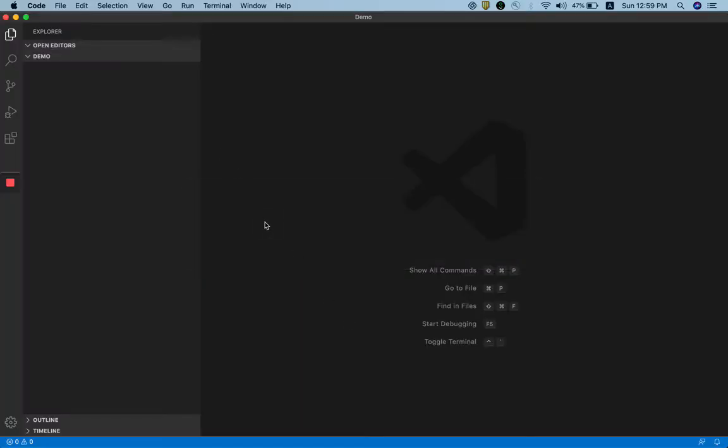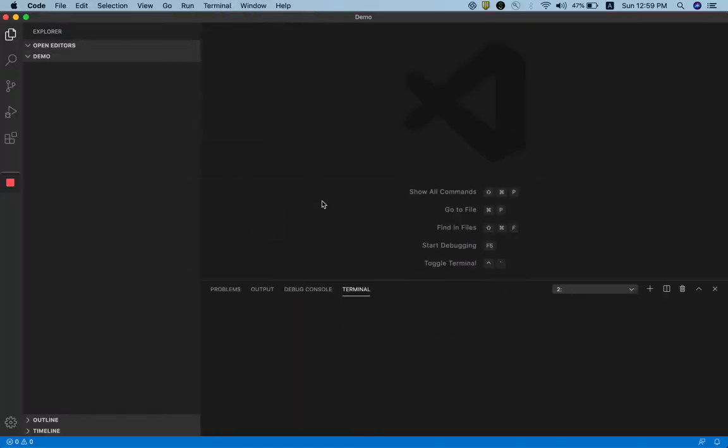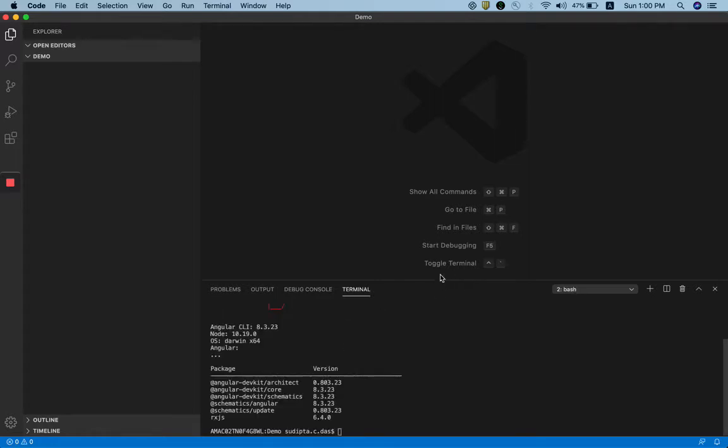Let me open VS Code and go to the terminal. So let me show you what Angular version I have. ng --version. So I have Angular CLI version 8.3.23. So this is an Angular 9 one. So I need to downgrade my version only for that particular directory, and then we'll create an Angular 8 version, and then we'll jump into the creation of a Cordova wrapper and those things.